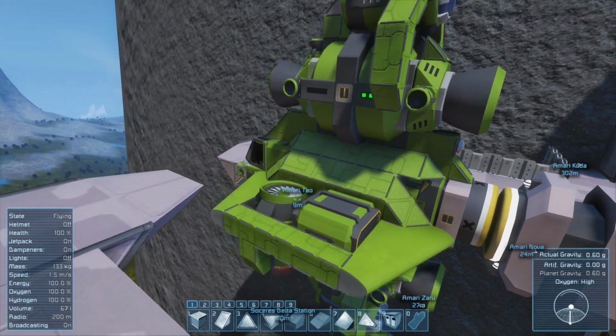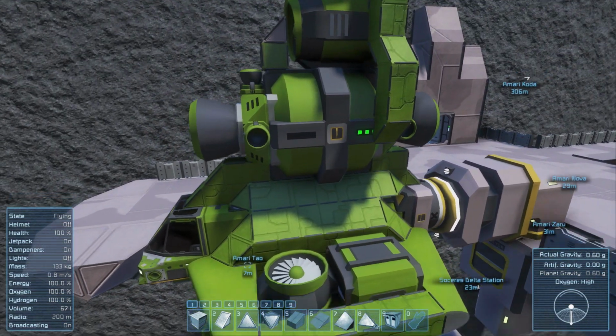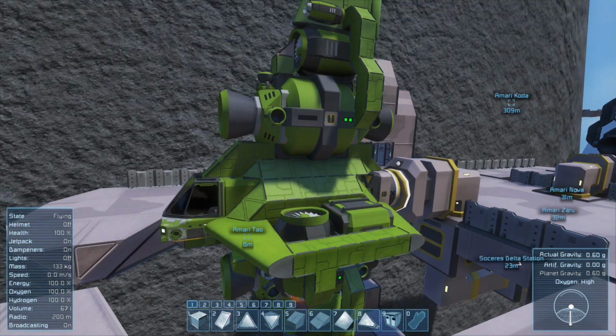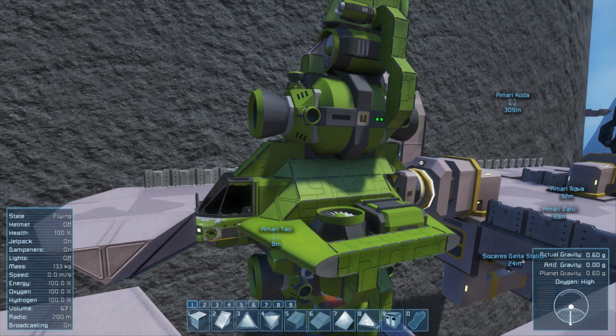But the one thing I do like about the ship is the color. Now I've never really used green before either, which I quite like how that turned out. Also, speaking of another factor that went into all of these ships that I've never played around with before, would have to be hydrogen. Because I've never really used hydrogen before. I haven't used it in any of my builds ever since it came out, which is around the time Planets came out.